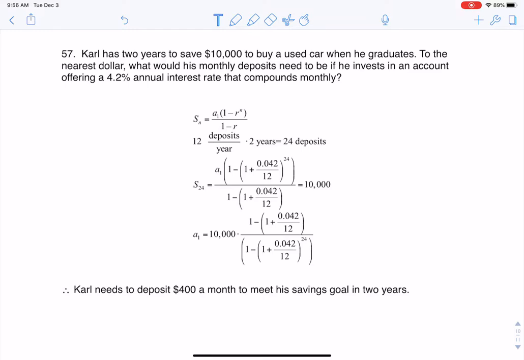Hey Math 31, I had a question coming out of section 9.4 number 57. This was when Karl had two years to save $10,000 because he wants to buy a used car when he graduates. Somehow he found an account with 4.2% interest compounded monthly.